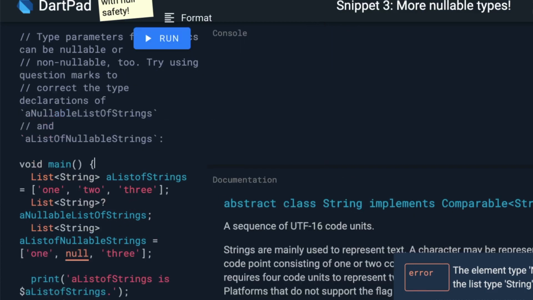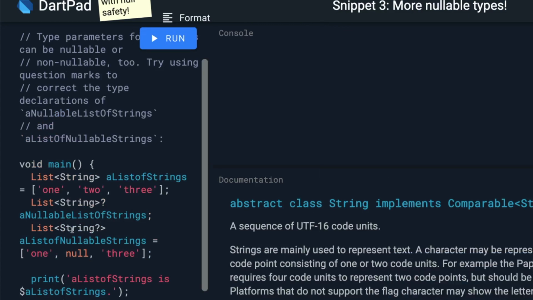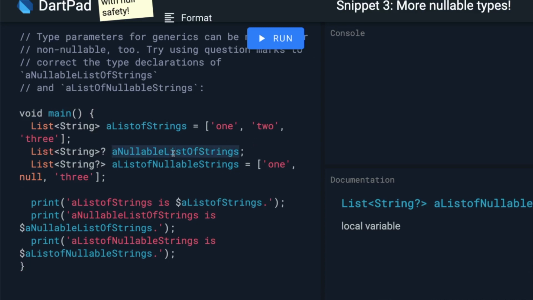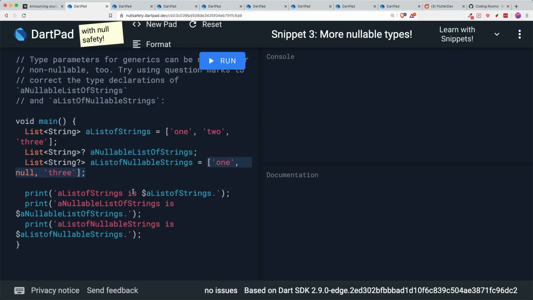We should put the question mark just beside the type of our element. You could see that the string might be a null, but the list is not a null. In our previous variable, this can be a null. A nullable list of string can be a null, or an actual list with elements in it, or an empty list. But the third one says that we have an actual list, but only one of our elements, or maybe in the future there will be a null element. That's why we put the question mark inside the list element type. And now everything should work.